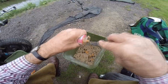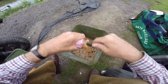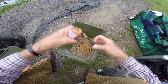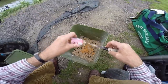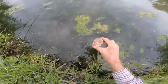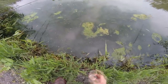Wow, that smells nice. That's going to kill the old COVID, or should it? Also, I've got to mix this up with my hands now. Oh no, not so bright, eh, Graham? My Second World War Army lock knife. Wow, that does smell. It's definitely got to go in the water. It's far better than being in my tackle bag. Look at that. Is that weed or is that a bit of fishy line? It's terrible, isn't it? Wow, look at the oil popping up on that. That is very oily.